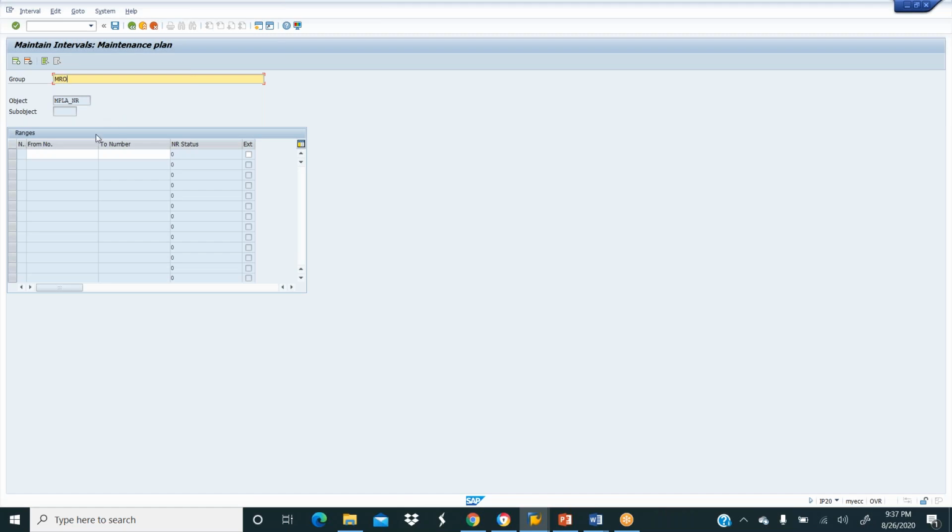Also let me know whether it is saved or not, because I didn't see. You can see that in the bottom. Now let me enter the numbers.